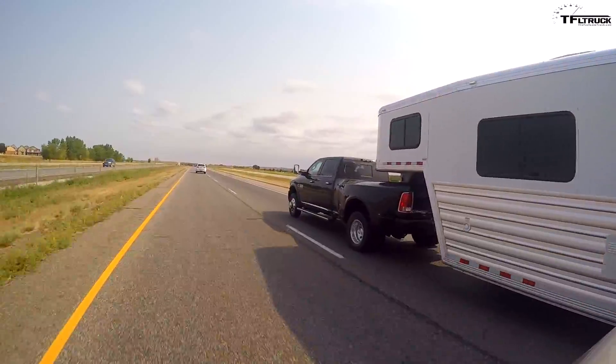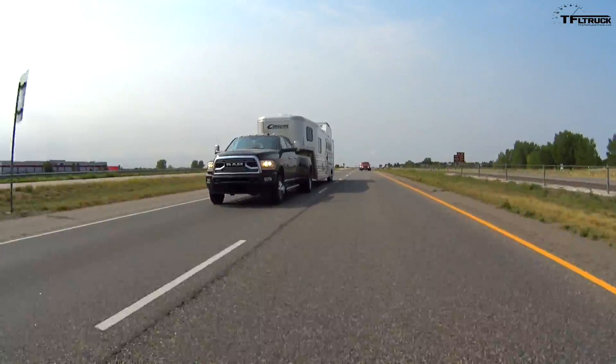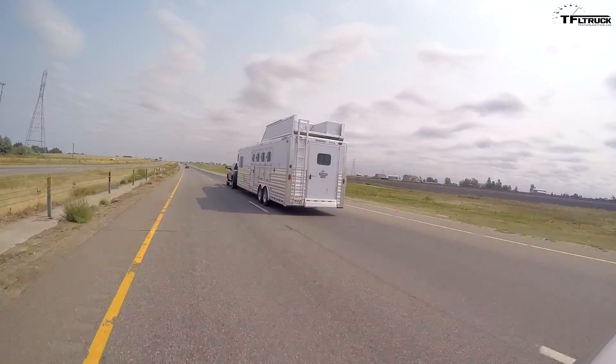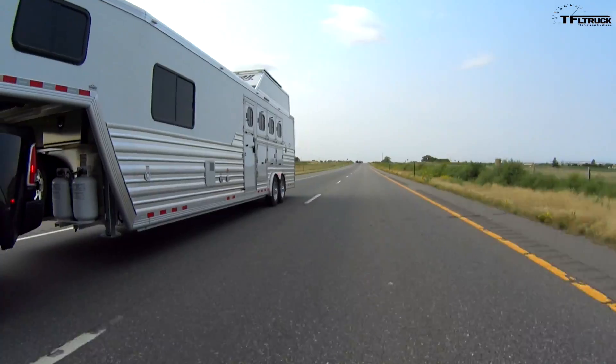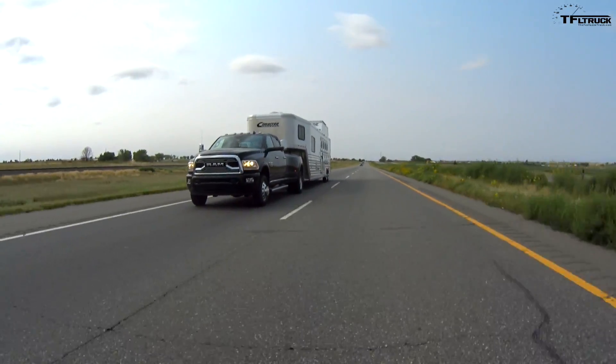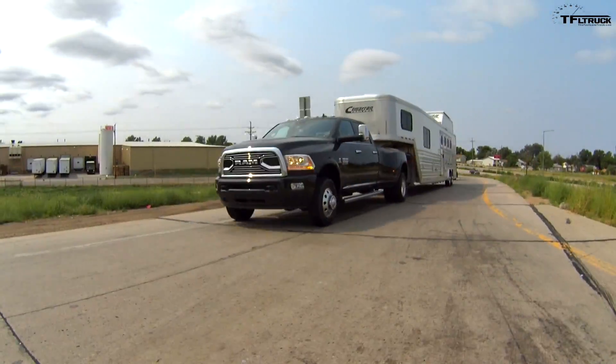We're back on the highway. This brand new 2017 RAM 3500 has the high-output inline-six Cummins engine — 385 horsepower and 900 pound-feet of torque — with an Aisin six-speed automatic transmission, 4x4, and luxury features including heated and cooled seats. Towing a big load decreases fuel economy, as does the dually configuration, but the dually is really nice pulling a big trailer. This is the most comfortable towing episode we've ever done — you could drive it day after day without fatigue.